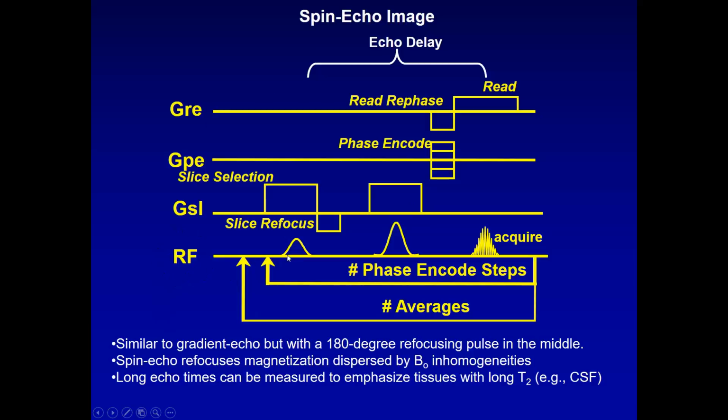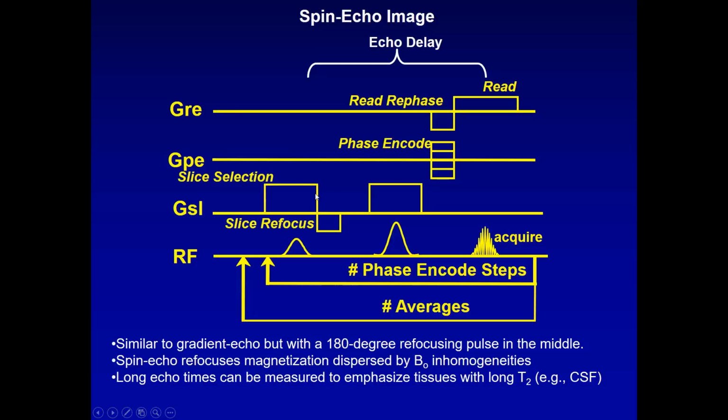It has now two pulses. There's an excitation pulse, and here is a 180-degree refocusing pulse. I've drawn them both with a shape to indicate that they are frequency selective. And then over here is the acquisition, also presented on the RF line. We also have the read, phase encode, and slice directions represented in the picture. All of the previous features exist in this.